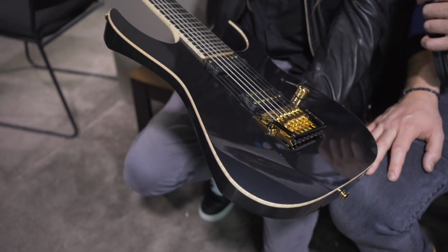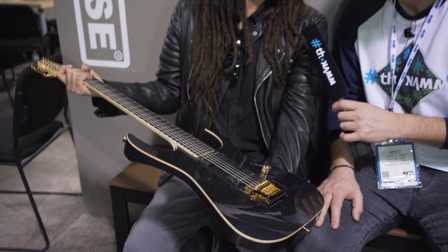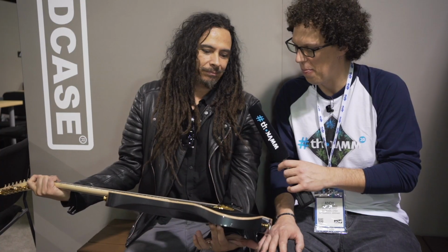This is the new K7, and I wanted to do something a little more blingy to celebrate 20 years of this particular model, but I've been with the company for 25. About 5 years into the partnership and the endorsement, they said, "Would you like to do your own signature guitar?" Back then there was a pair of them. It was a blue one and there was a gray one.